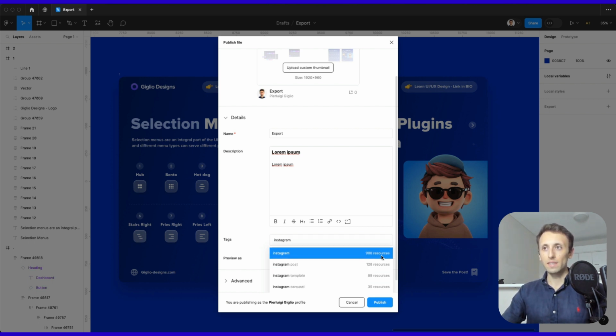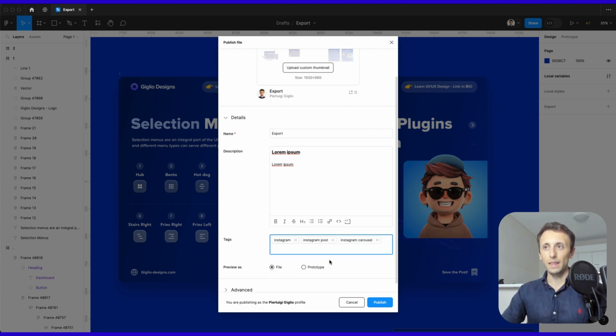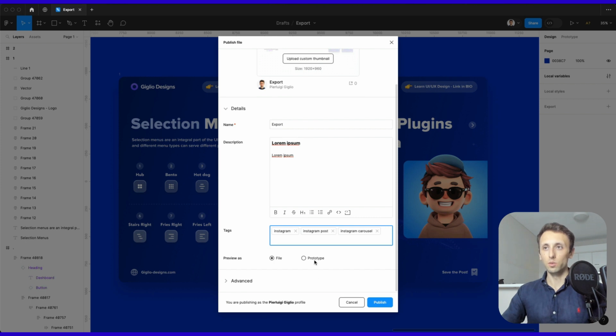So definitely something that can be quite useful, and it's something that you can leverage to your advantage to really make the file quite discoverable.